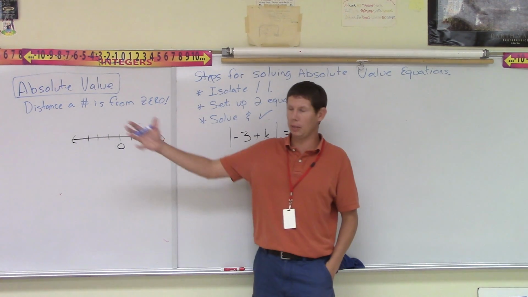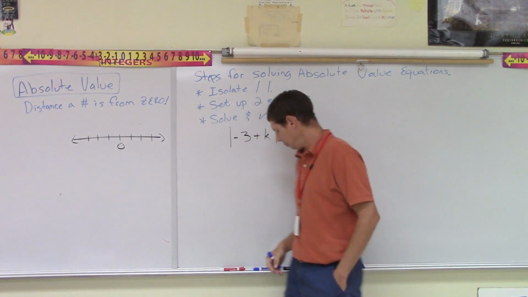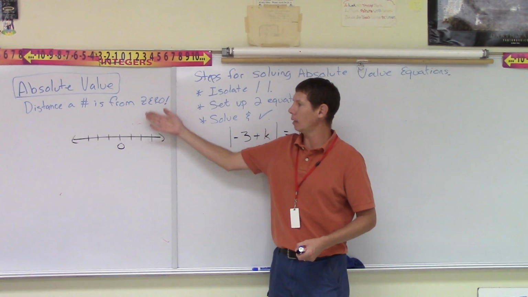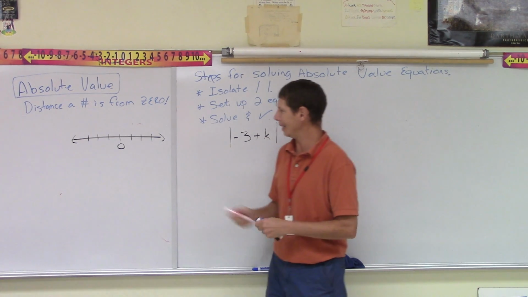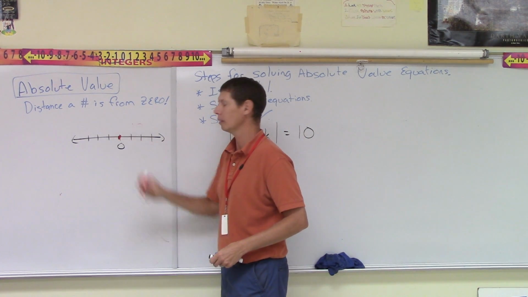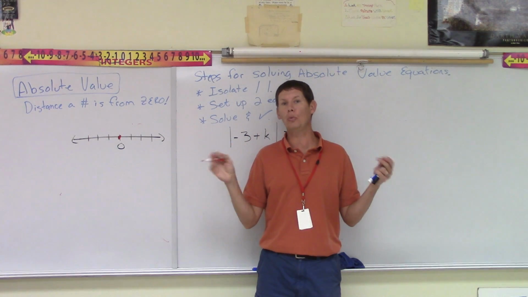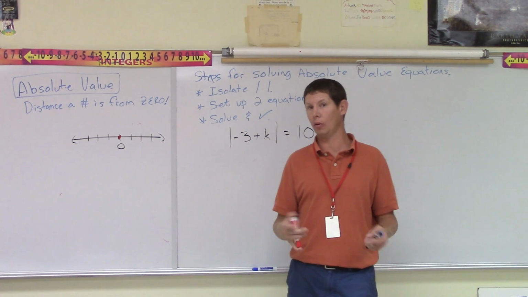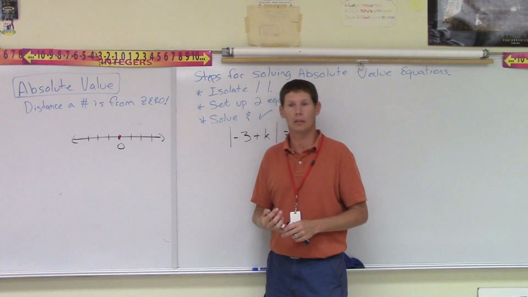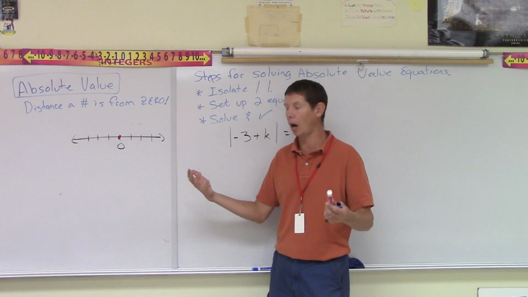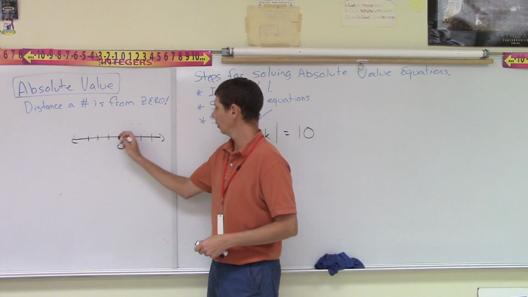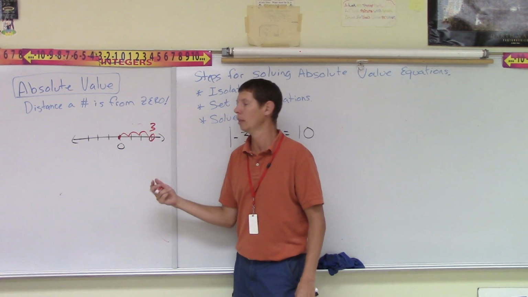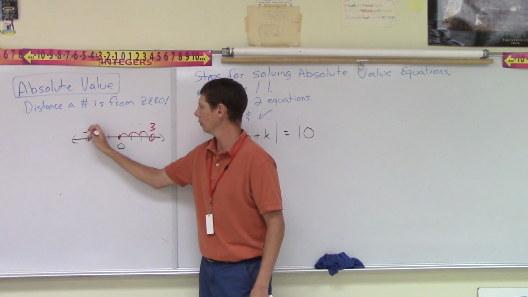Today, first one is going to be on absolute value. Absolute value, hopefully, maybe it's been a year or so, you recall, is the distance a number is from 0. So if you think about a number line, and our good old 0 sitting right here, and I said, hey, give me two numbers that have an absolute value of 3, or are 3 spaces away from 0. Our numbers would be, well, 1, 2, 3, the number 3 is 3 spaces away. And so is negative 3.